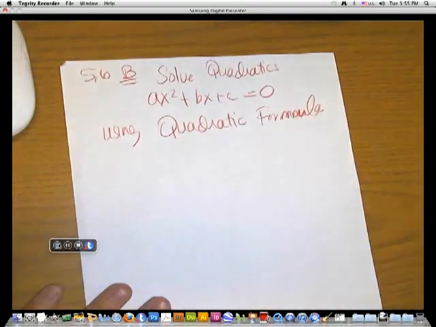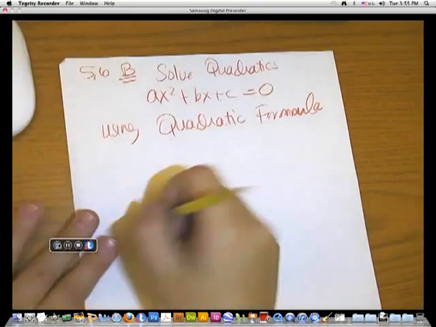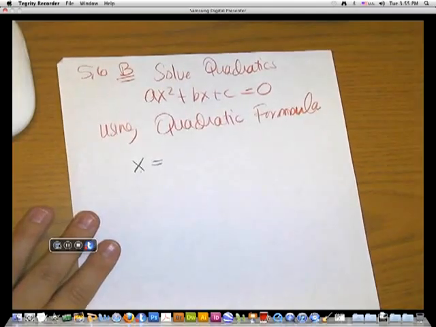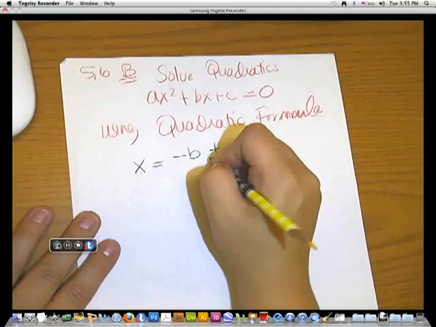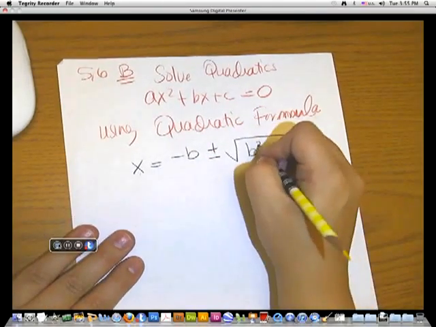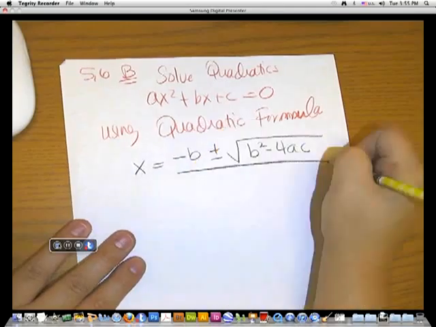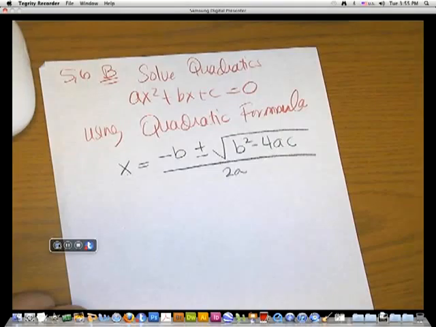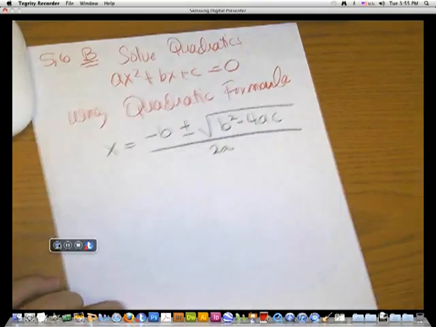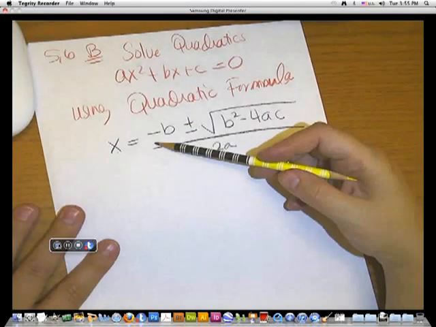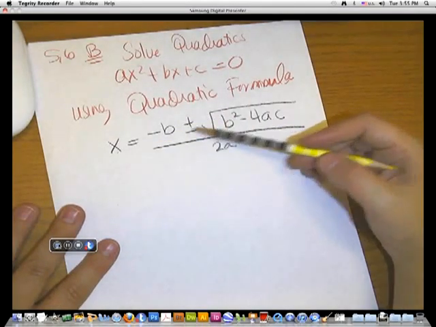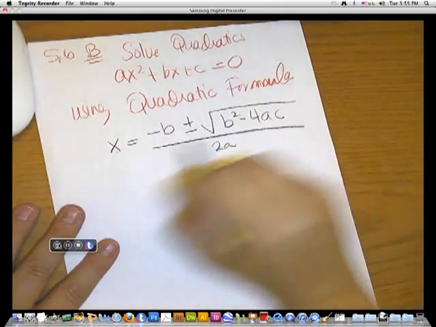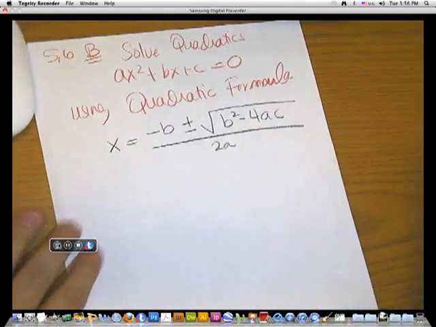Alright, now the quadratic formula, what it is, it's x, because that's what we're finding. We're finding x-intercepts, or finding the x-roots, solutions, is opposite b plus or minus the square root of b squared minus 4ac all over 2a. Yes, this is a formula you have to memorize and know and utilize and substitute into and show, because a lot of times we forget this opposite b, we forget our symbols in between. If we don't use parentheses right, our square doesn't come out right, and it's all over 2a, not just the square root part.